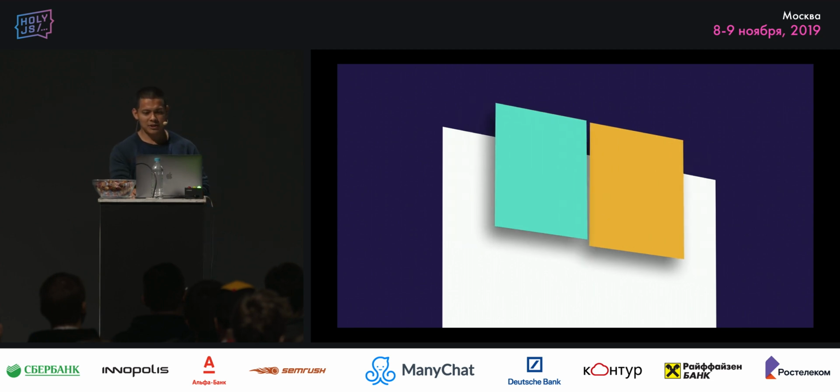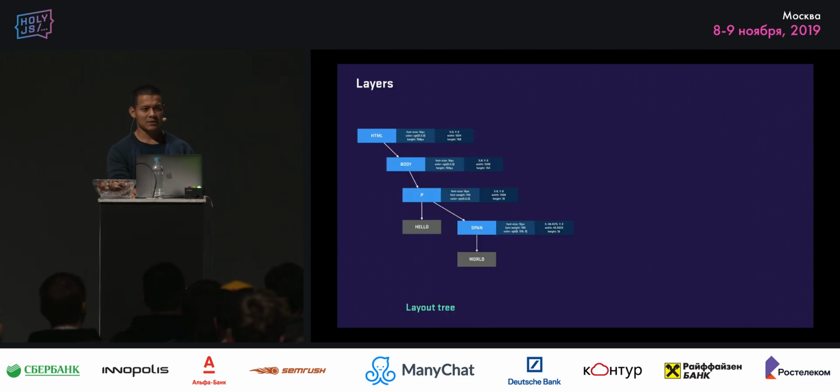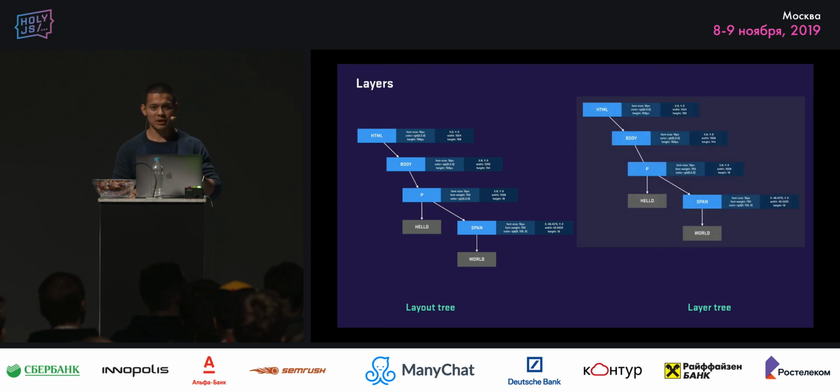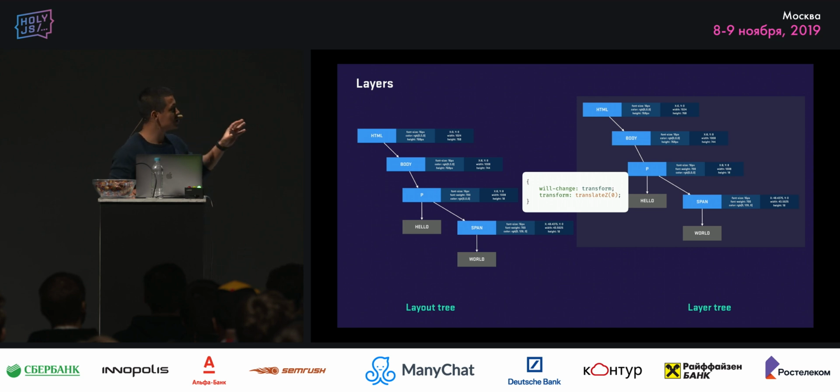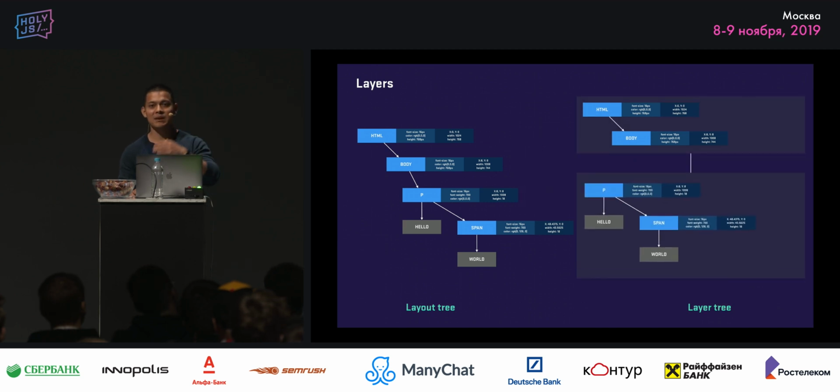Remember the layout tree? That was the tree where we knew how each node is going to look and where each node would end up in the viewport, right? Chrome is going to create a new tree based off of the layout tree called the layer tree. And by default, the root of the document automatically belongs to a layer. So HTML and all its children belong to one layer automatically. But using CSS properties like will-change: transform or 3D transformations, you can bring out an element and all its children into a separate layer.